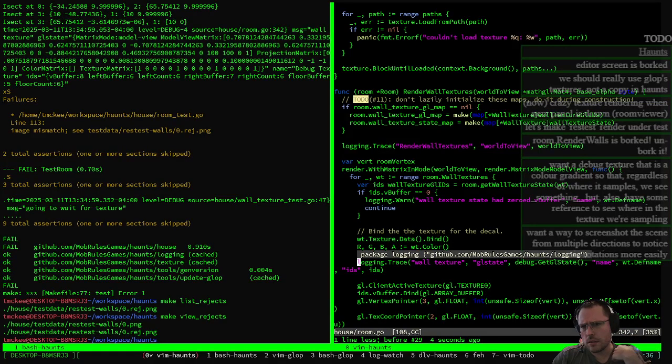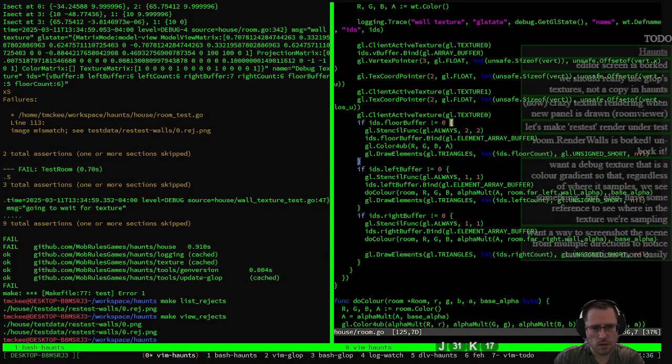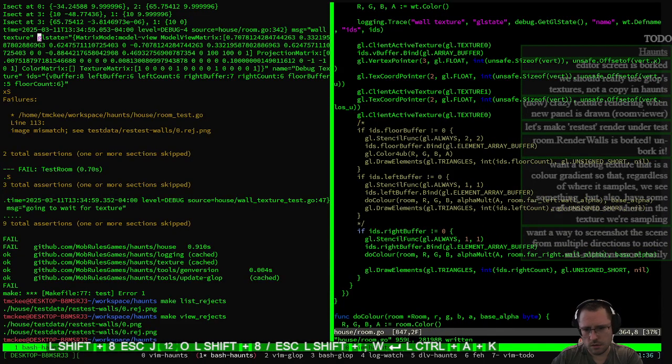There's actually geometry in all of left, right, and floor, which is somewhat interesting. Let's only draw the right-hand side.